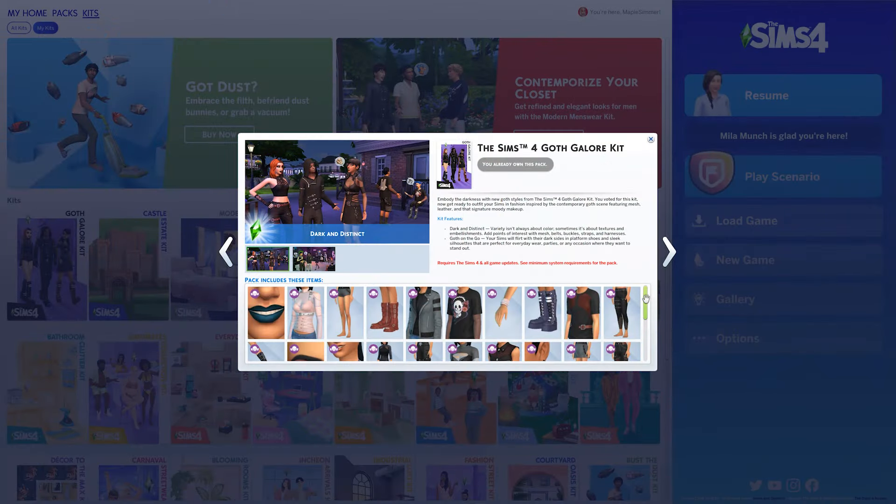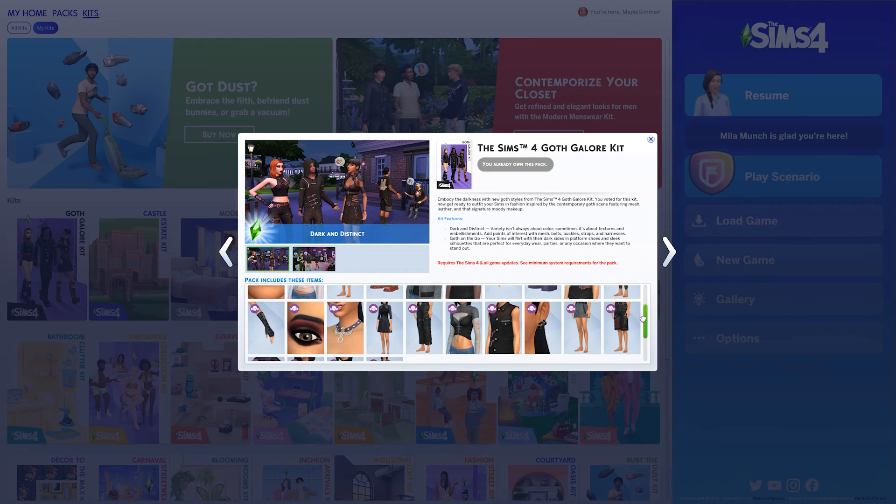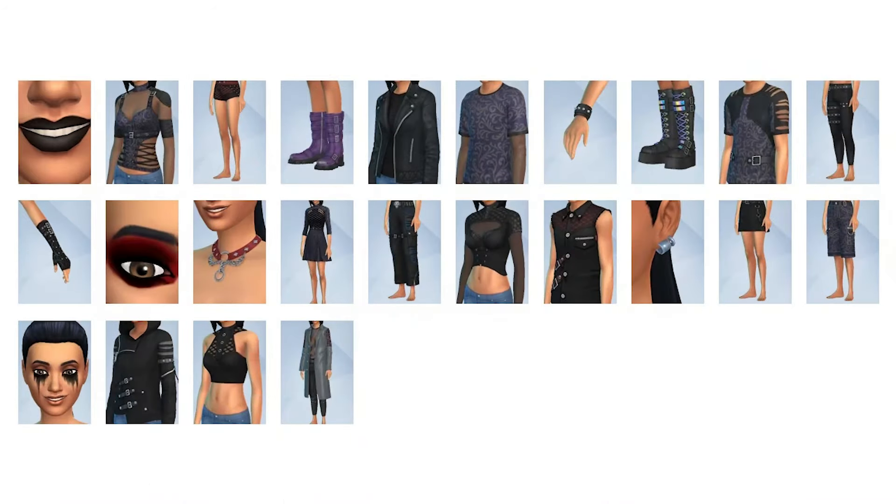Here is a preview of the items from the main menu, and everything is included here — it isn't for the castle kit, but I'll go over that in a separate overview. In total, there are 24 items. It's just from the blog post — you can see everything at once, just without the different colors. That was the main reason I went through and showed all of that, in case you were curious about what the different colors of things were.